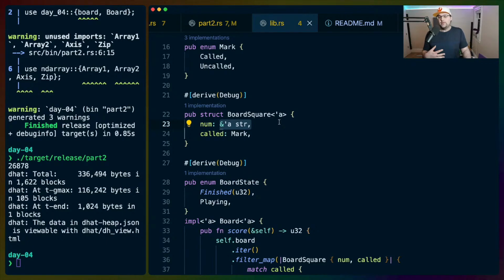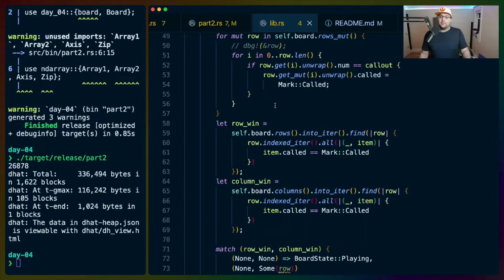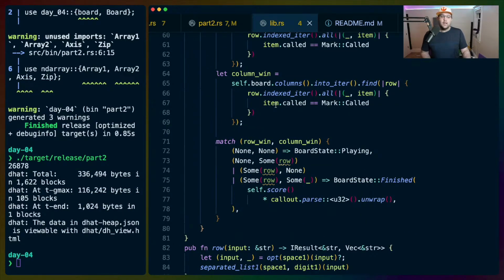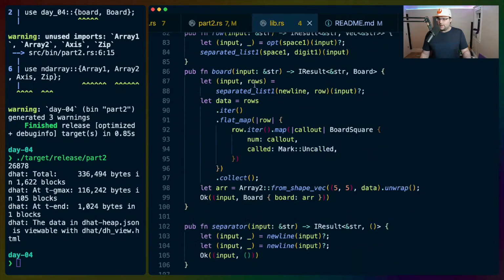I knew that I wanted to do this from the start. That's why I did it. But if I didn't have that goal in mind already, my default is always to use owned types, so the String capital S instead of references to strings, because it makes everything a lot easier when something goes wrong. And if you're writing something for the first time, things go wrong a lot. Luckily, the Rust compiler helps us though.